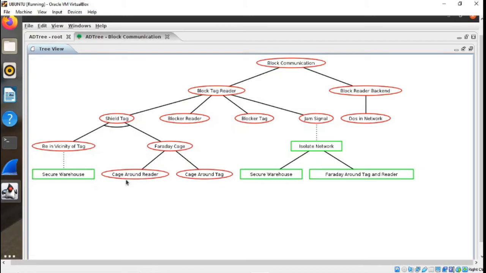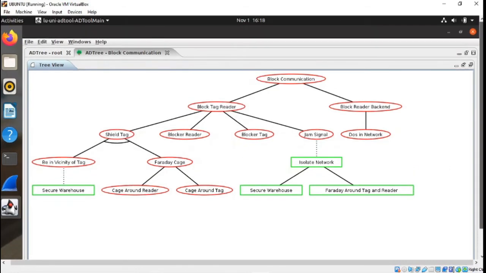So a cage around the reader and a cage around the tag. The countermeasure for this is we can secure the warehouse. Here we can also see some countermeasures: jamming the signal, isolate the network, and secure the warehouse, and secure Faraday around tag and reader.